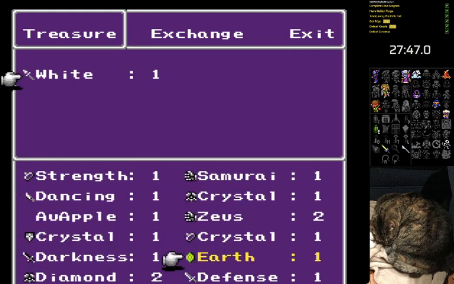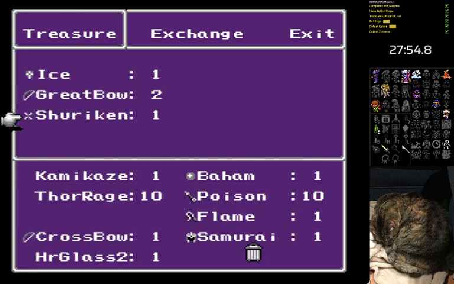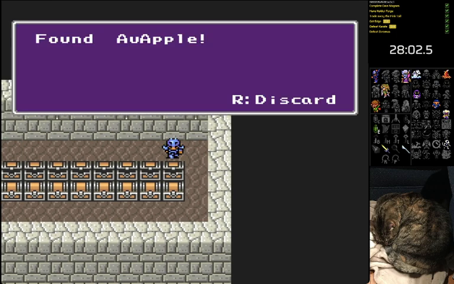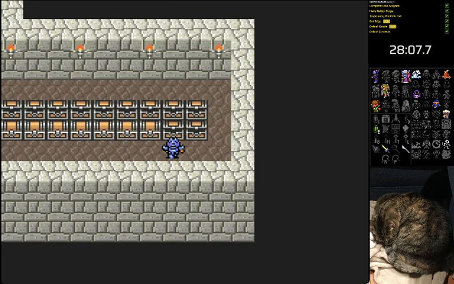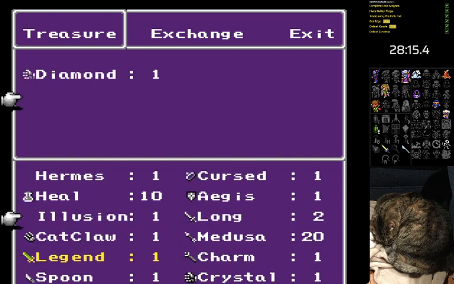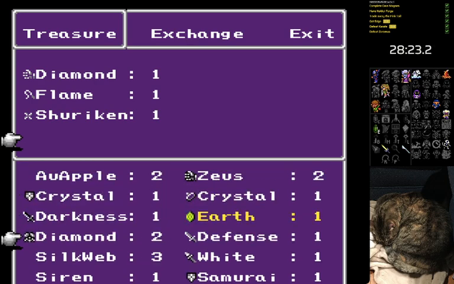Okay, this is a decent treasury. I mean, I don't know. Need to toss more of this stuff. I do kind of want the shuriken for money. Yes. Yeah, whatever. Nope, don't need that. Yes, I do want illusions. Ugh, what do I ditch? There's too much stuff. I have too much stuff. Altogether too much stuff. We are gonna ditch the shuriken. I changed my mind.